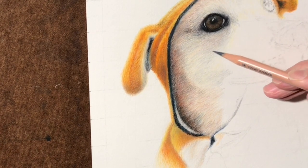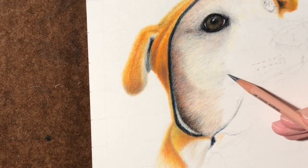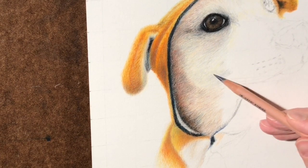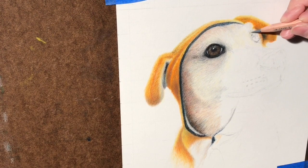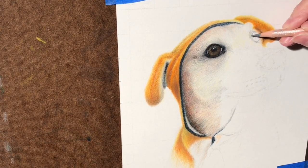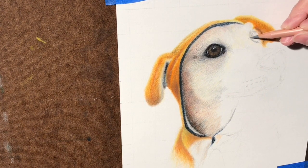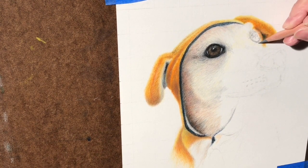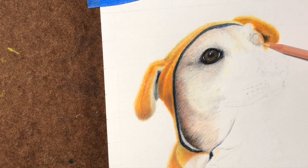Now adding a lot of pieces of fur. What you want to do with fur is go in the direction that the fur grows. If you're doing a pet portrait, look really closely at the photograph you use as your reference and make sure you're moving the pencil in the direction of the fur as it grows. There was a lot of darker fur near Kira's eye, so I want to make sure I got that in fully.